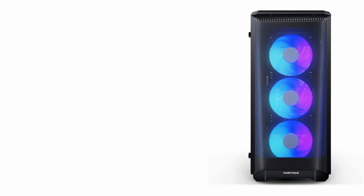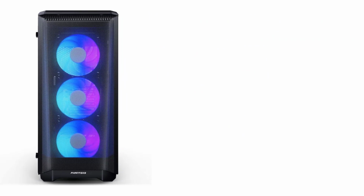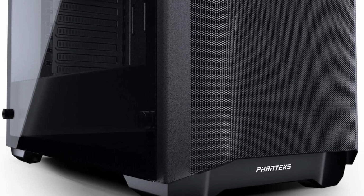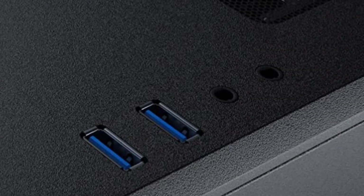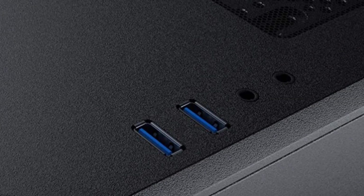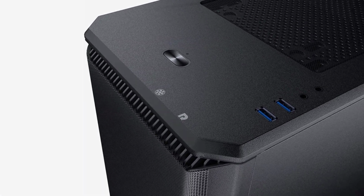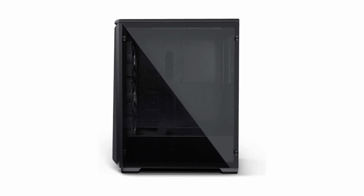versatility. In addition, the chassis is designed to accommodate a wide variety of storage devices, including up to 6 hard disk drives, HDDs, and 8 solid-state drives, SSDs, measuring 2.5 inches across. The initial kit comes with both 2 HDD trays and 2 SSD mounts that are specifically designed for use with SSDs. Rubber grommets cover the cutouts in the steel panel, making the case an excellent choice for cable management. In addition, the panel is made of steel.